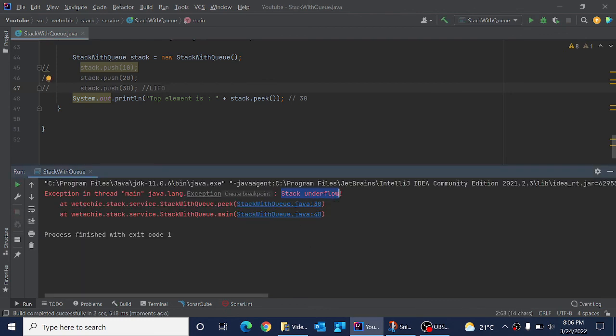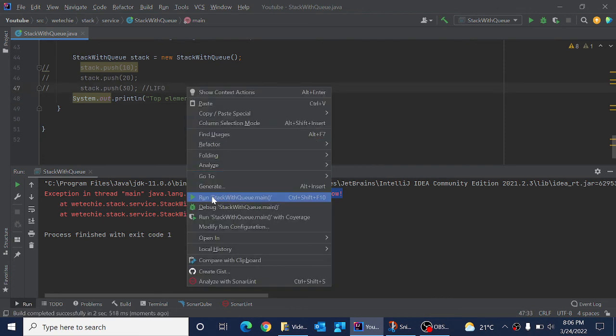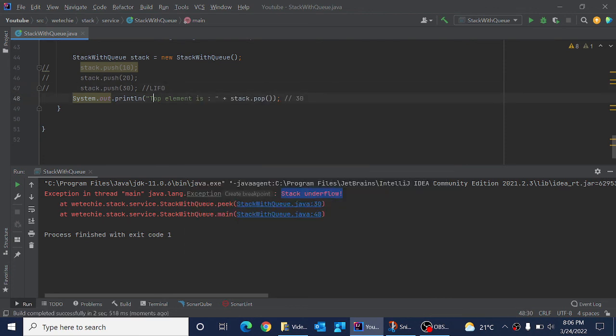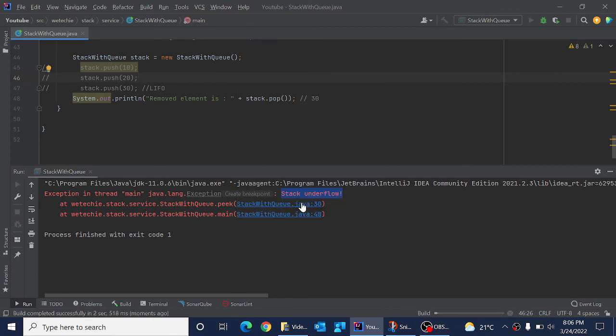See, stack underflow. In case of pop also, if there is nothing inside your stack, but you're trying to remove something from stack, in that case also it will return you the stack underflow exception.